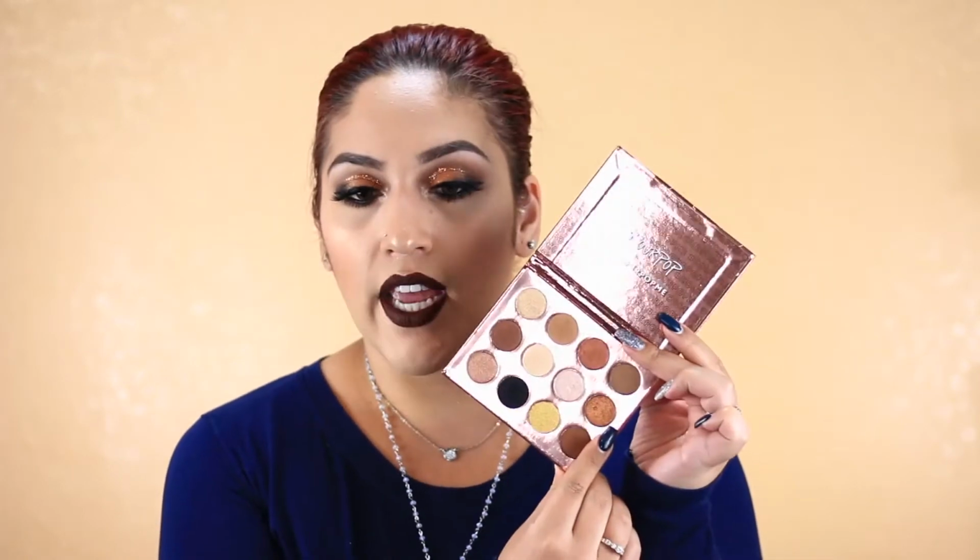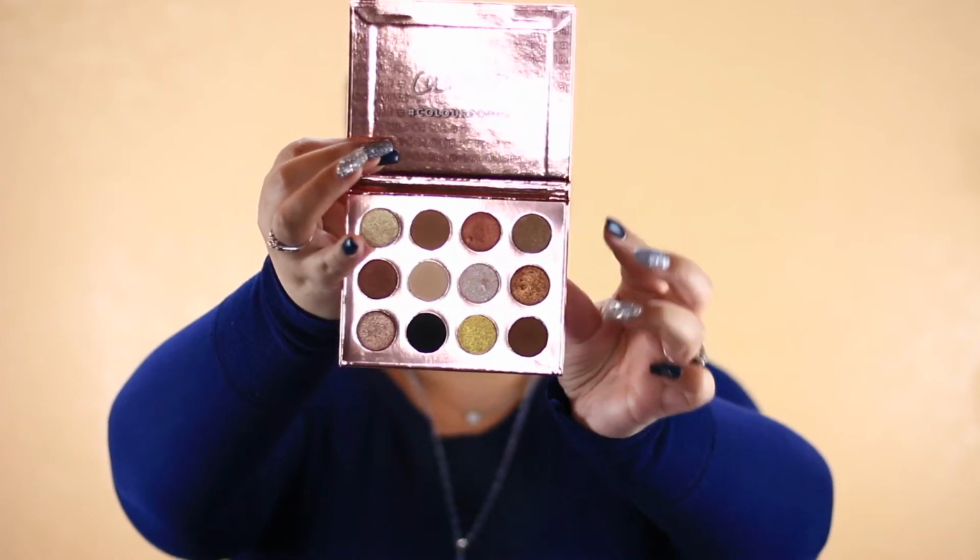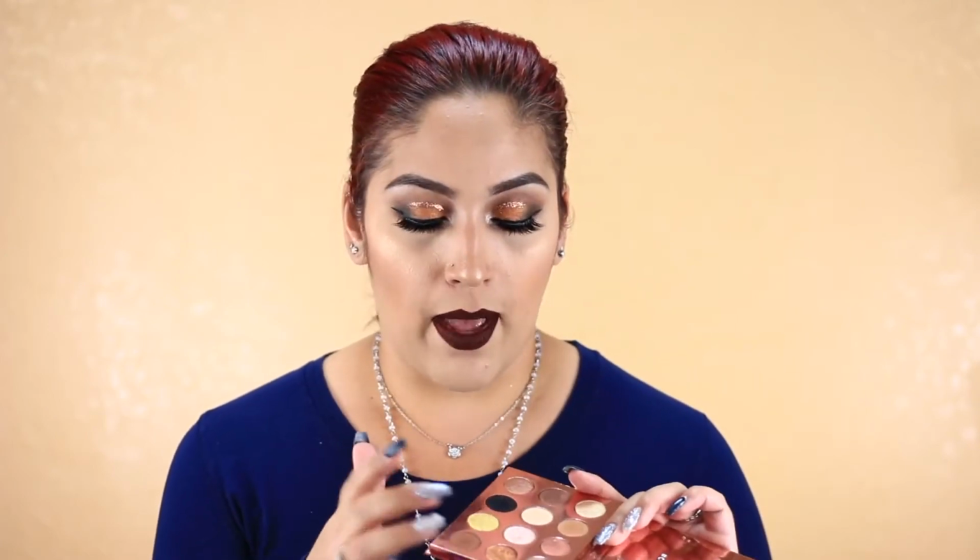So this was the first time I've used this palette, and once I was using it, I don't know if you guys can tell, but the shade called Level Up, this one right here, is pretty chunky. I find that these ones are chunkier, and this palette was chunkier than the Yes Please palette, because I have used the gold metallic shade in the Yes Please. I don't remember it being as chunky as this metallic is, so I did find that shade was chunkier as I was applying it on my eyelids. I'm not sure about the other shades. Just keep in mind that it might be a little harder to work with, because when I tried to pack my brush to pack it onto my lid, it was a little chunkier. Just want to let you guys know that.